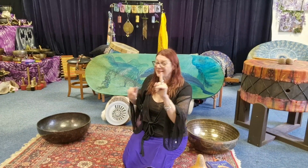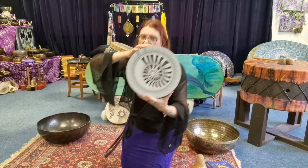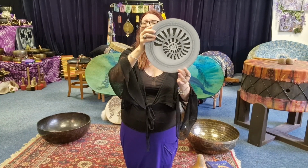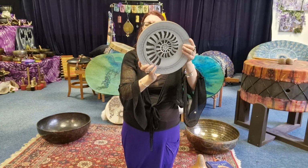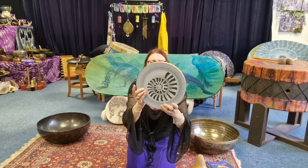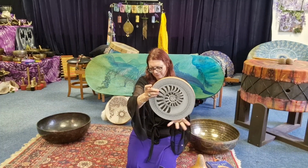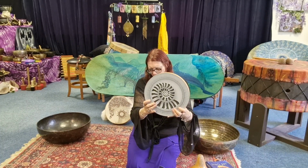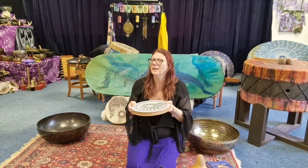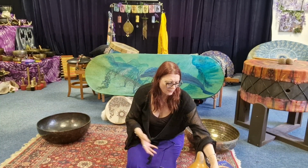And then on Etsy, I discovered this little wonder. I can't even remember what it's called. But again, continuous. So gentle. You can get it with different images on it.